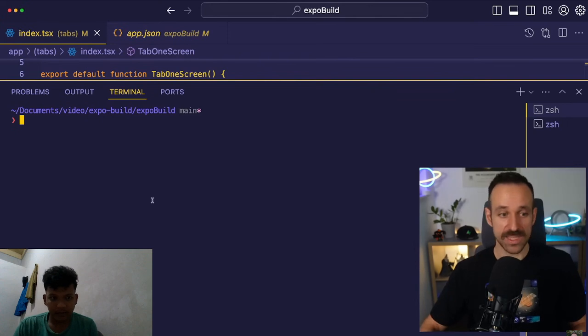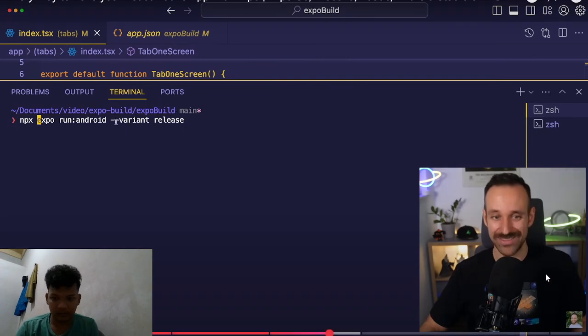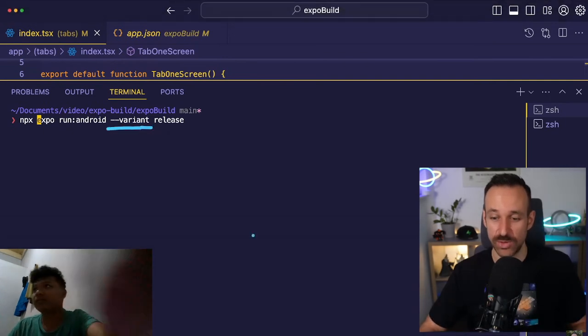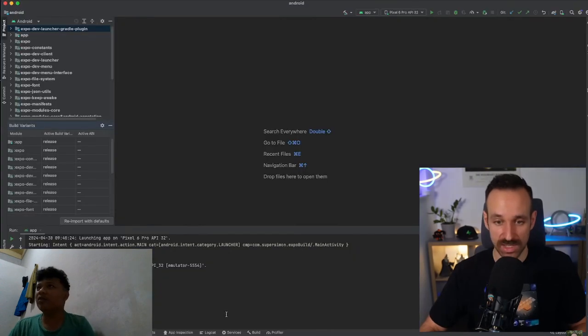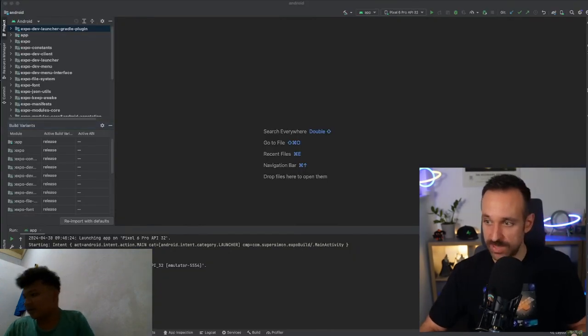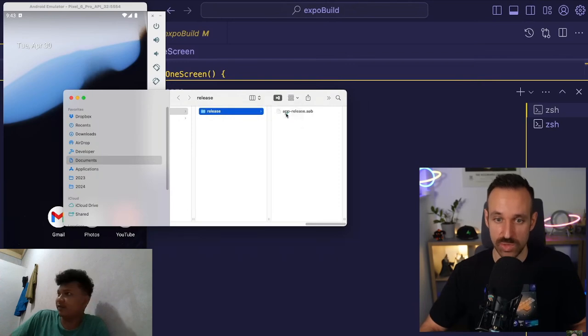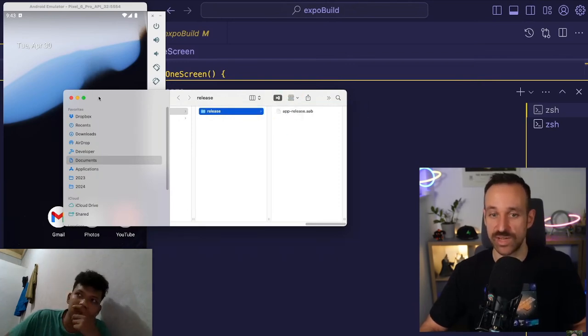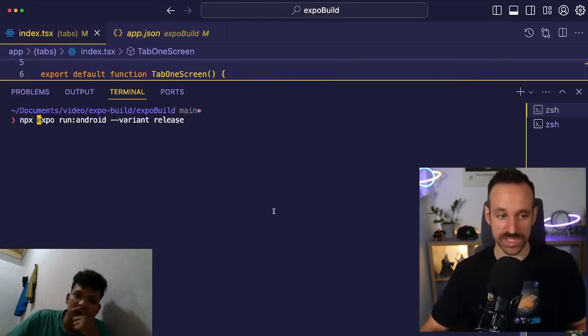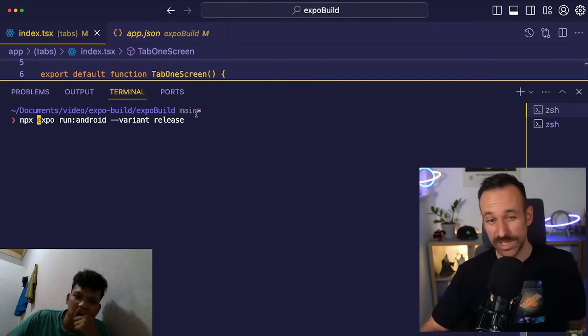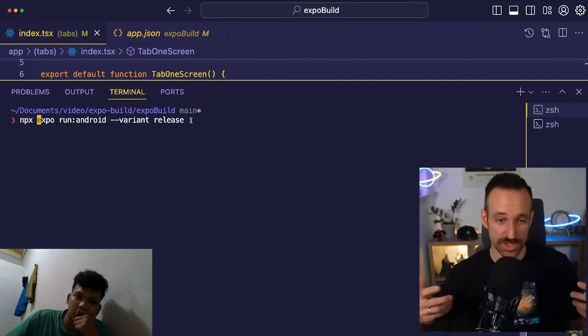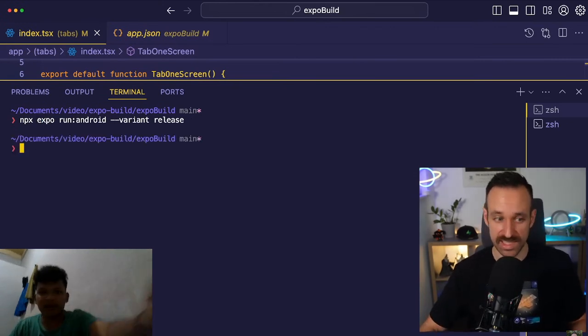Pretty cool. The same thing is almost true for Android. For Android, what you could do is npx expo run android and then use --variant release. Instead of configuration release, on Android it's usually called a variant. Then you would build your release variant. And this one actually built my release through Android Studio. Pretty nice. So here we go. I do have an app release AAB that I can drag into my Android device. Okay, so this is the way we could do the same things that we just did with Xcode and Android Studio straight through the Expo CLI.